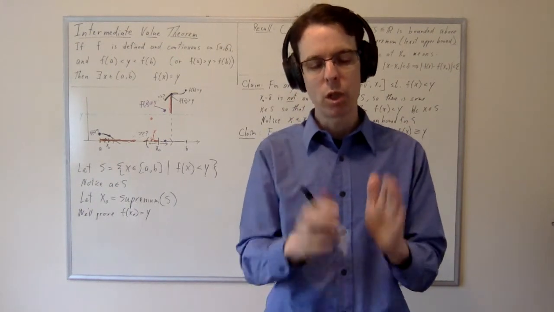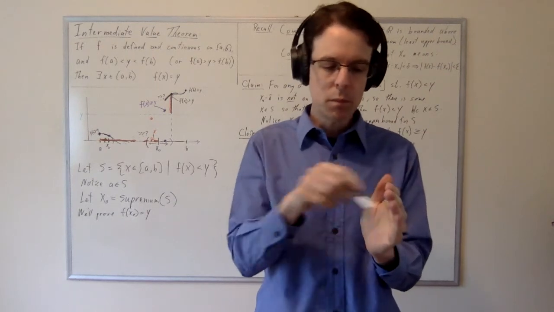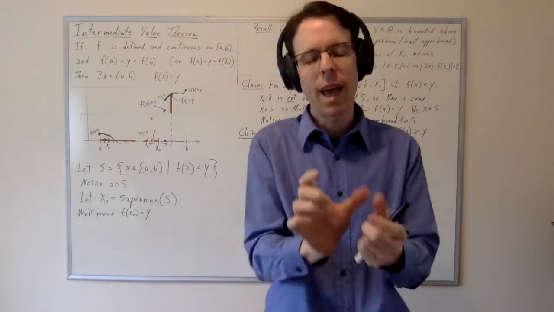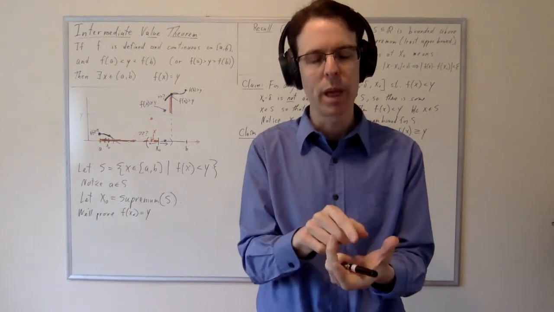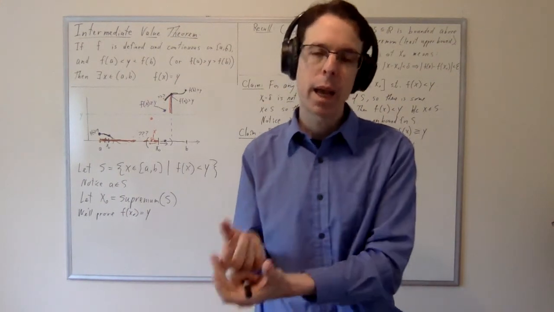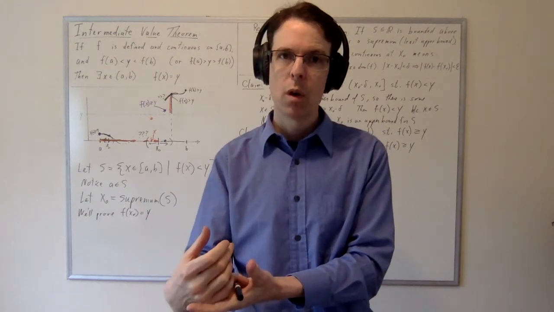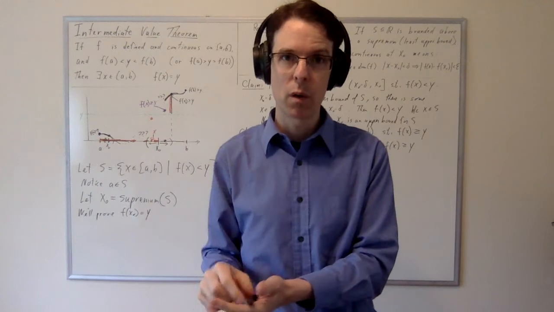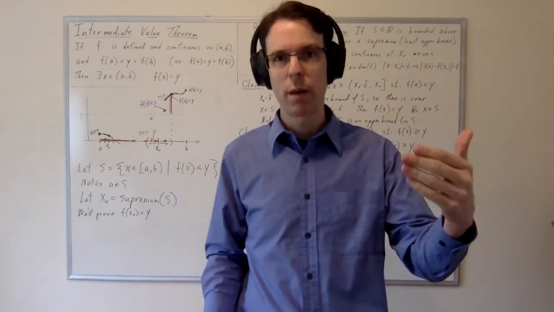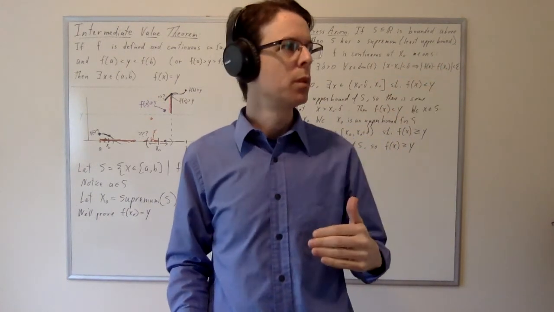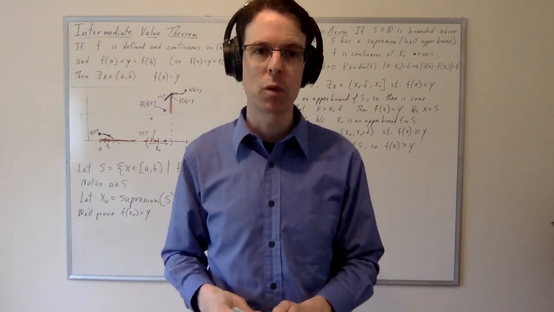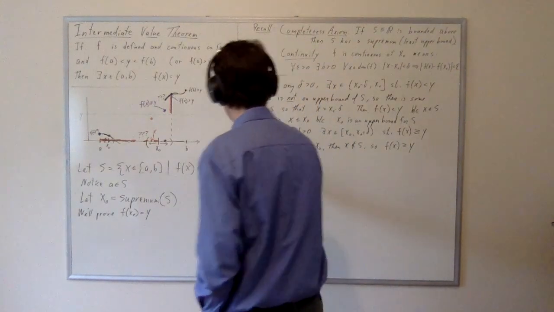It cannot be a point for which there is a delta neighborhood such that the function is uniformly less than y. And it cannot be a point for which there is a delta neighborhood for which every value of the function is greater than y. And so it cannot satisfy either of those claims. But what are the hypotheses of those claims? The first claim says if f of x naught is less than y. The other claim says if f of x naught is greater than y. It cannot be described by either of those claims. So, what do we conclude?